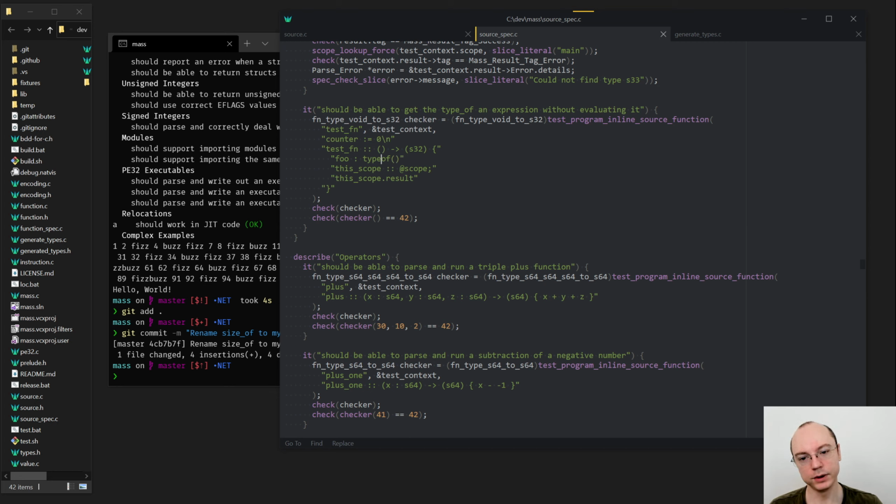It's an interesting question. Do I want type_of to be one word, or do I want it with an underscore? I think I want it with an underscore. So foo is a type_of, and then we have a block, and inside the block we will say that counter is 1, and then we will return.